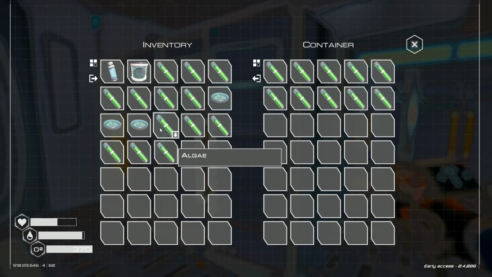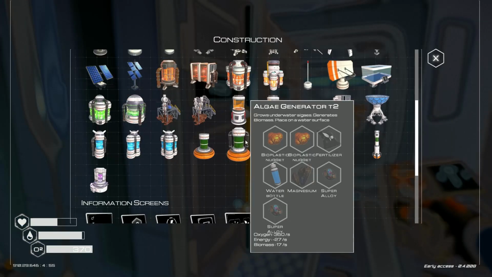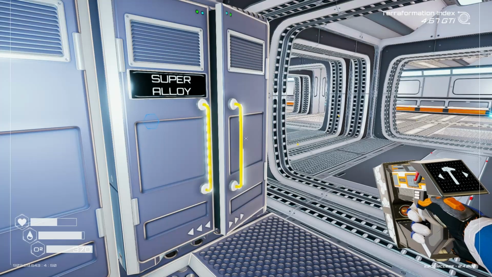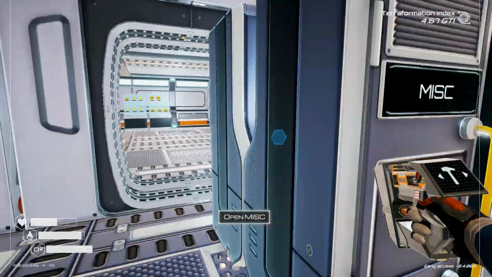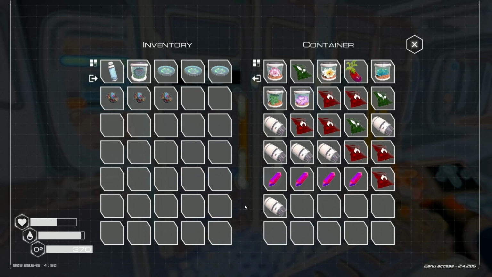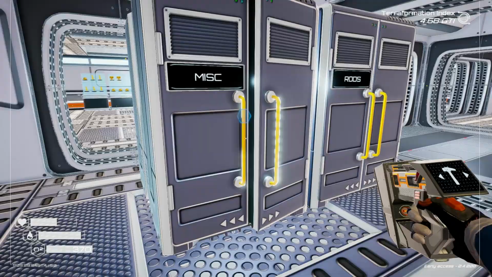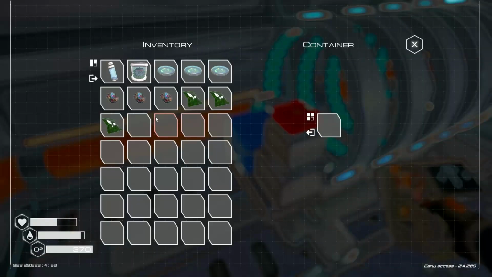Oh no, wrong way. Now what? 3 super alloys. 1, 2, 3. I need 3 fertilizers. So for the fertilizers, I got 1. I thought I had 1 somewhere. Oh, that's from the one I deconstructed. Let's get these. We're going to turn these tier 2s into tier 1.